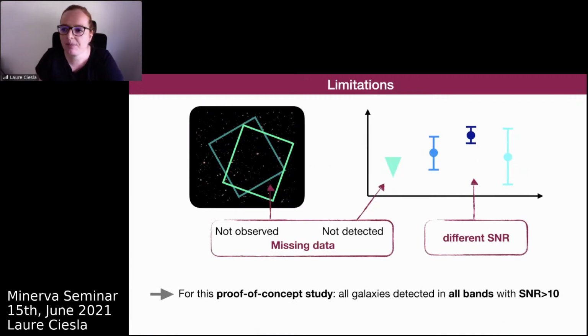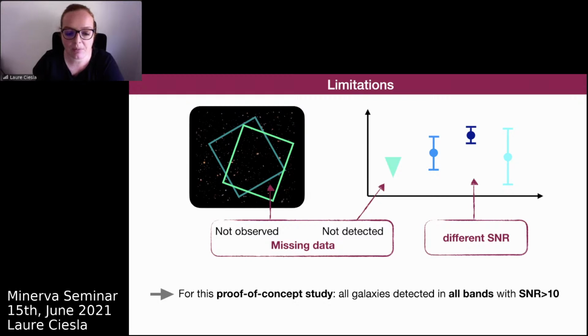So there are some limitations in this method that are just due to lack of research, but we need more research from the statistical approach, because at the moment it's very difficult first to handle different signal to noise ratios between your data points. So if you have a flux that has an SNR above 10, but in the other band you have an SNR of 2, it's very difficult to take this into account in your work.